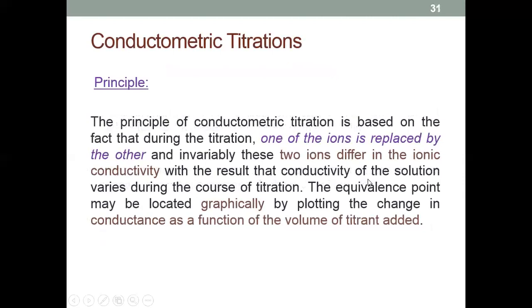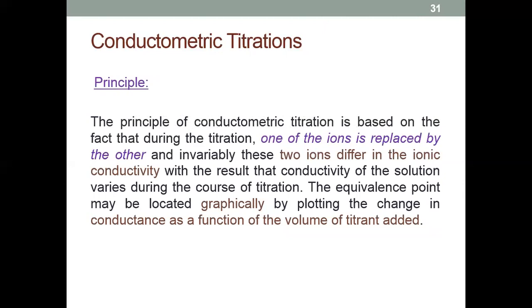Okay, so now our next topic is conductometric titrations. So what are these titrations? Basically, in this titration we try to find out the concentration of the analyte usually, or we try to find out the pH or pKa of the solutions through conductometric titrations. So usually what we do is we try to follow the reaction as it happens. We follow the conductance of the solution as a function of time.